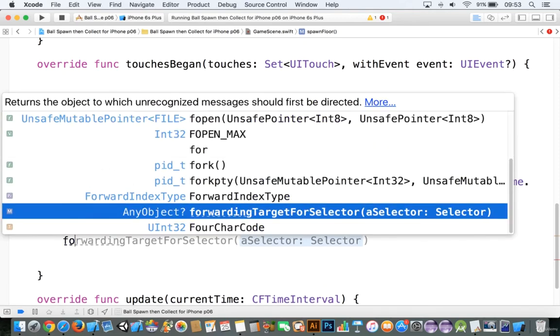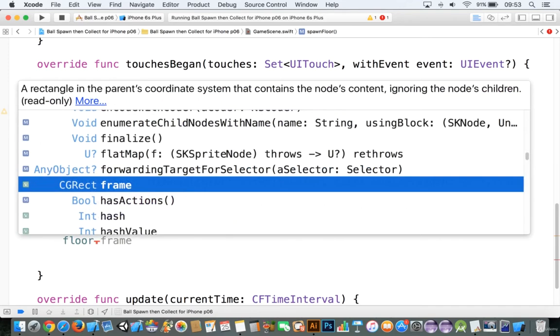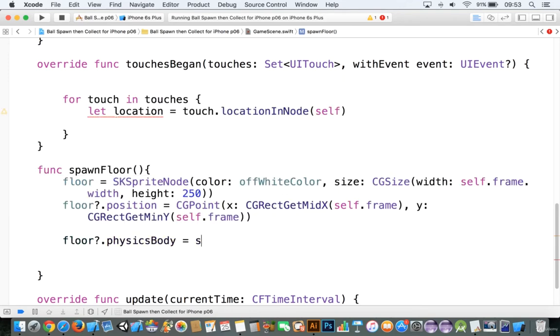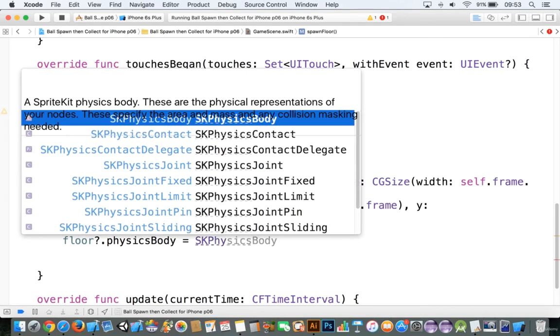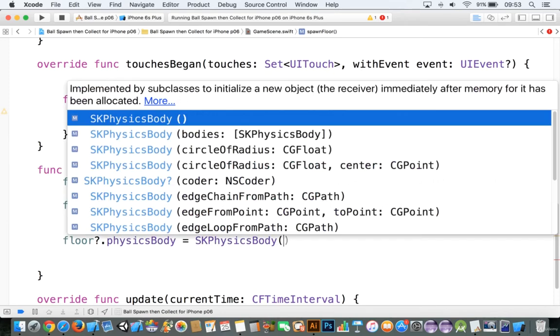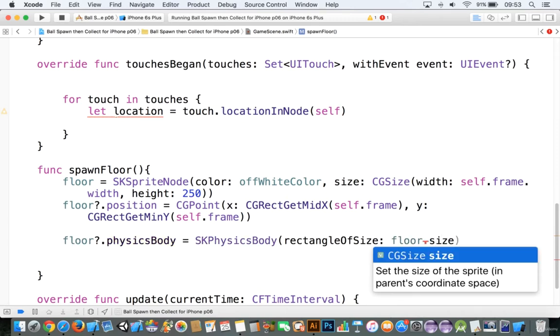Okay, let's add in the floor again, and this floor we're going to add in a physics body. Make that equal to SKPhysicsBody. So anytime you want to have any kind of collisions, you have to add in a physics body, and then we're going to go to rectangleOf size. We're going to go to floor.size.